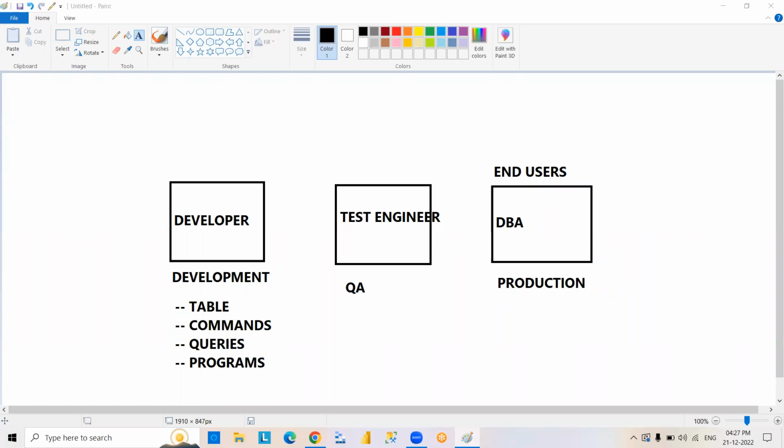You should know what the different environments are. These are the minimum environments in databases.